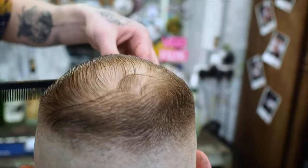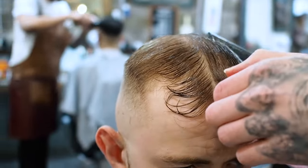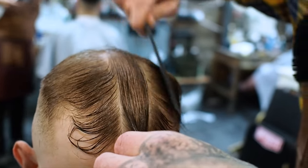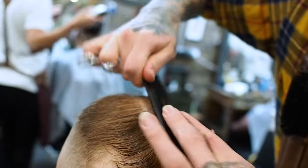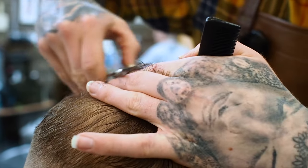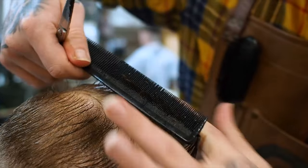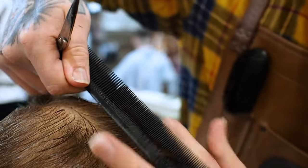So what I'm going to do is take a section straight down the middle, comb all this out of the way, I don't need that, straight down the middle. Pick it all up and I'll start off at the back. Sweet. So it's going short, and as I work towards the face, I'm going to gradually pull it longer and longer.